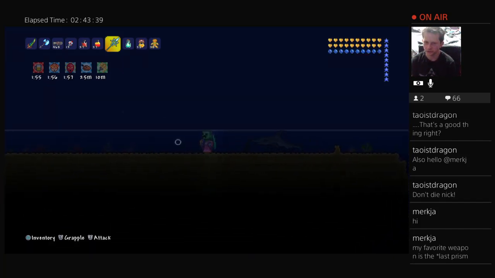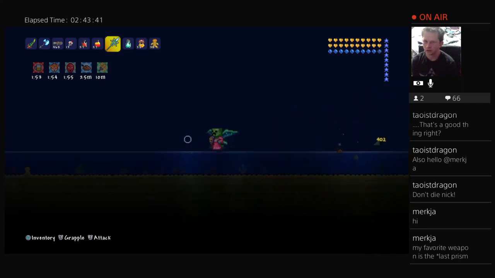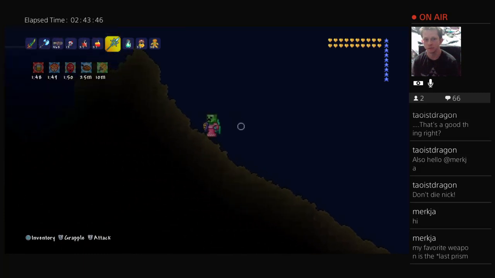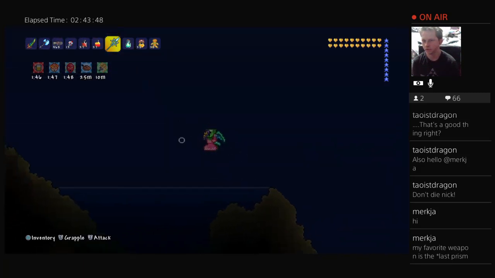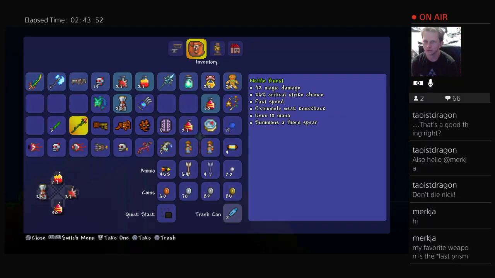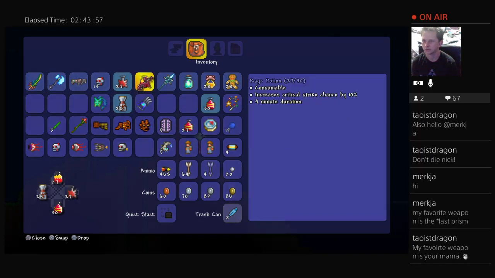Dun dun dun dun dun. And you imagine if Jaws was like that. The shark just shows up and you go, nah. I don't like you, Jaws. GTFO. Nettle burst. I don't want that. Ain't nobody got time for nettle burst.